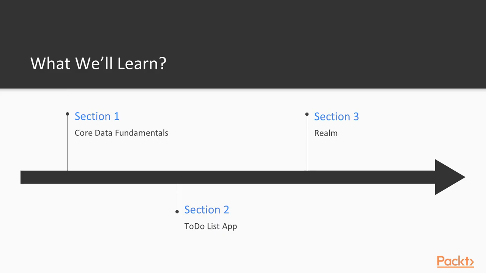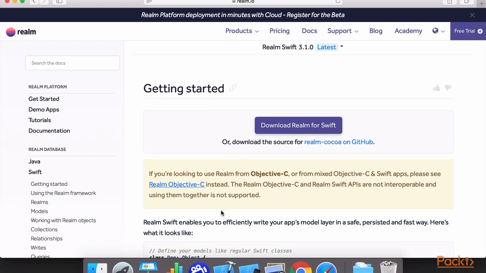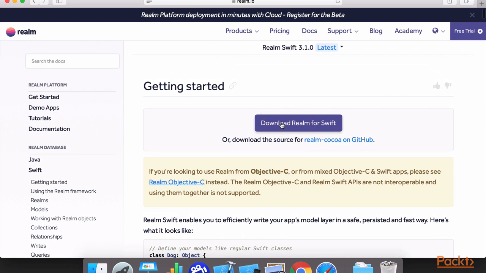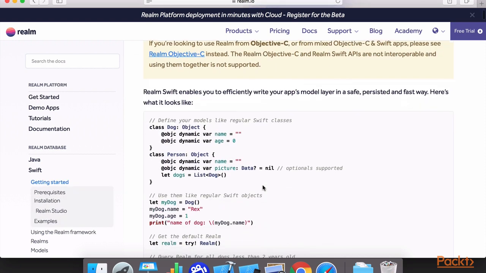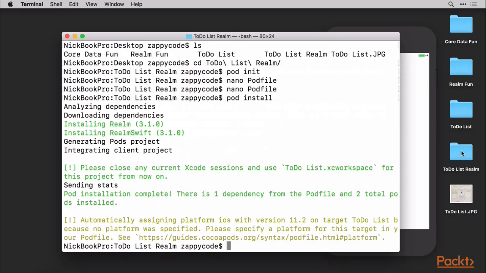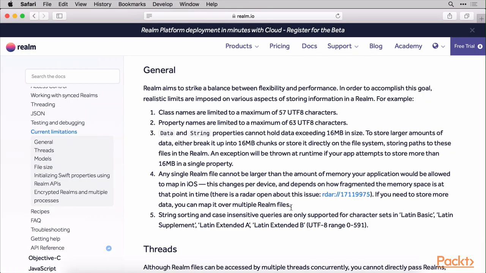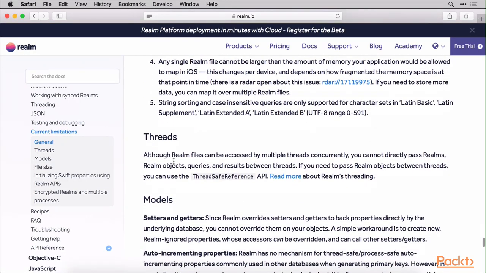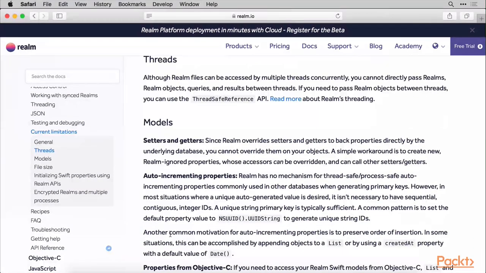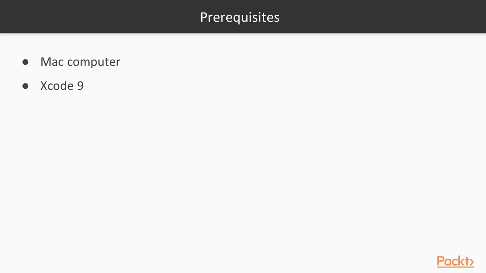Then we're going to finish up with a section on Realm. Now, Realm is another way to store data on iOS. It's in fact an open-source third-party database that has been created. This is not affiliated with Apple, but they've made it so easy to work with. And in my opinion, Realm is much simpler to work with than Core Data. By using the two, I think you'll see the pros and cons between them. There are definitely situations when you would want Core Data and some when you would want Realm. Going through this process, you'll get to see both sides, and I think you'll be much more confident as a developer.